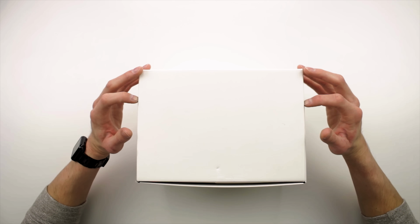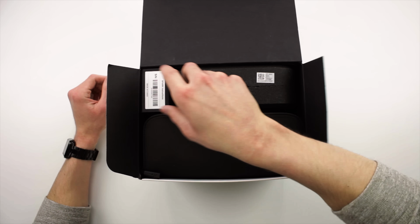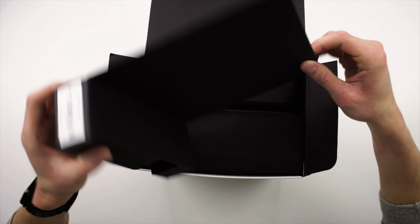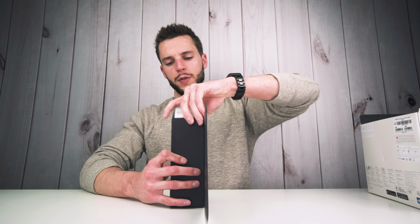Let's unbox her. We're just gonna pop open the top. I'm excited. Lift these two tabs out. We'll take out this little box right here. This is all one section, apparently. Take a look at this. Move that off to the side. And this little part of the packaging right here, if we open this up.